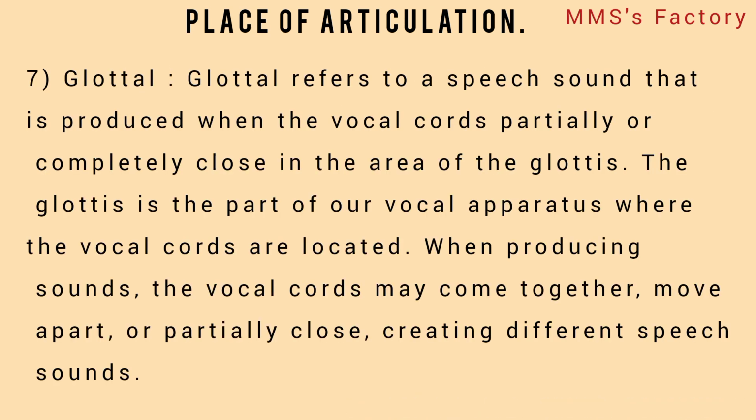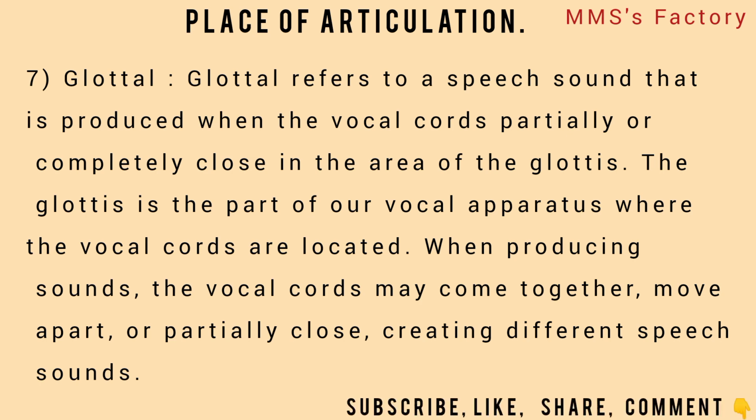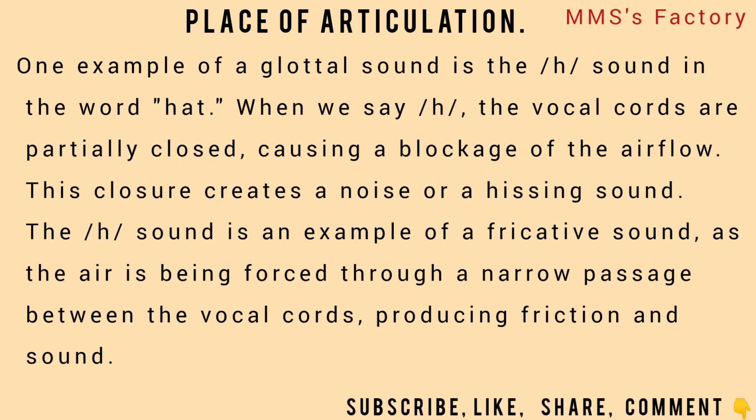7. Glottal. Glottal refers to a speech sound that is produced when the vocal cords partially or completely close in the area of the glottis. The glottis is the part of our vocal apparatus where the vocal cords are located. When producing sounds, the vocal cords may come together, move apart, or partially close, creating different speech sounds. One example of a glottal sound is the H sound in the word hat. When we say H, the vocal cords are partially closed, causing a blockage of the airflow. This closure creates a noise or a hissing sound.